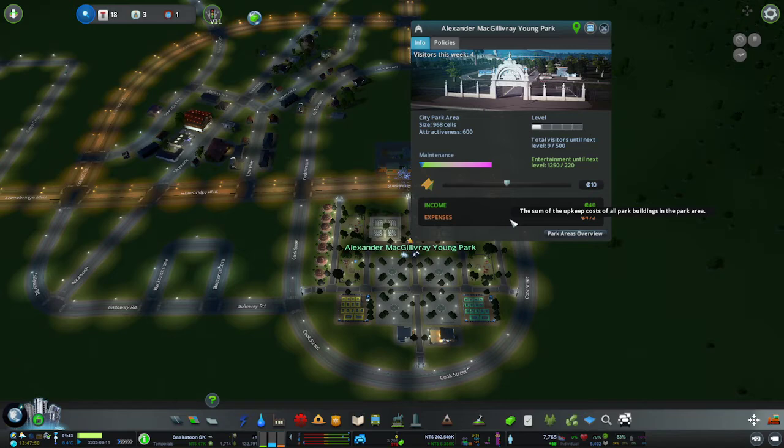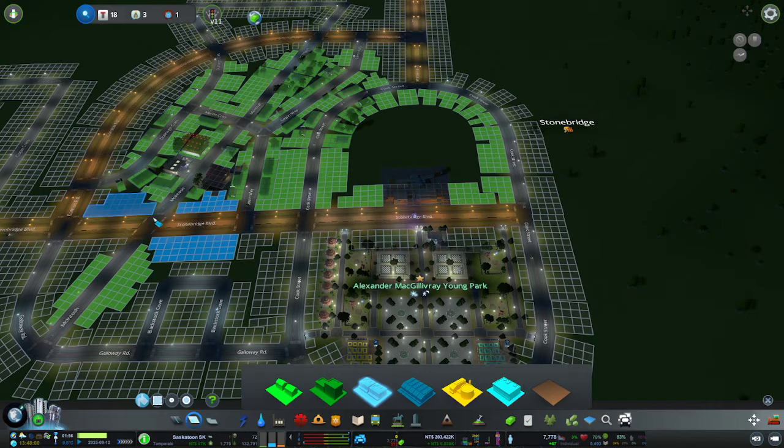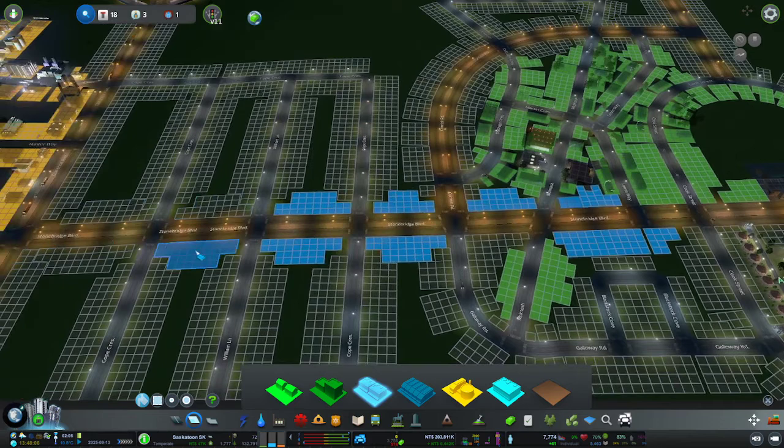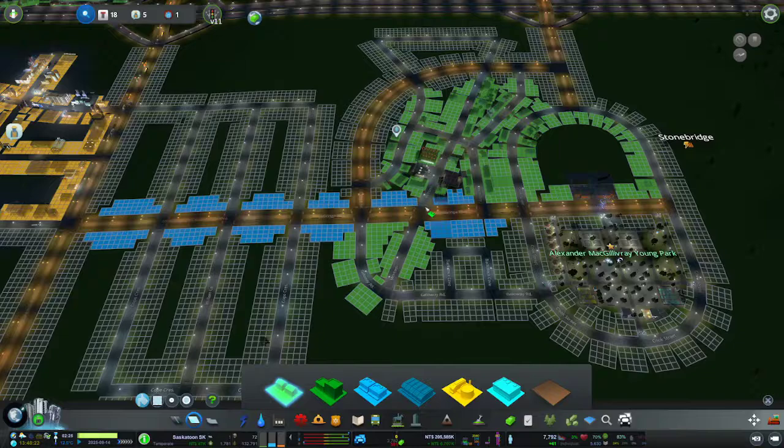So we've got people moving in already. I think I'll have to put some commercial in here for sure. Some local commercial stores for people to be able to come to. So let me get those in here. There we go. Just like that. That I will actually leave for residential. Oh, no. Residential. There we go. I might sprinkle some commercial along here. Citizens by age 20. We've got that going.